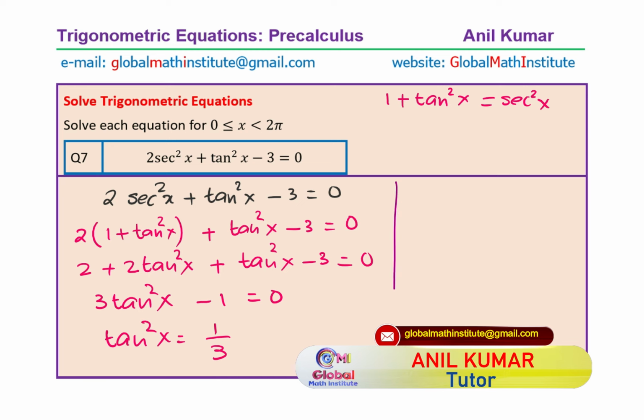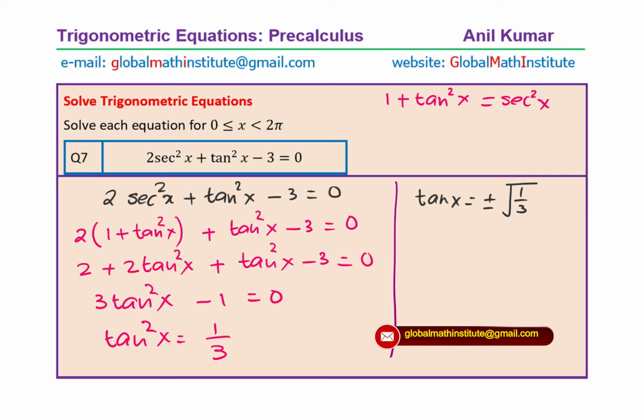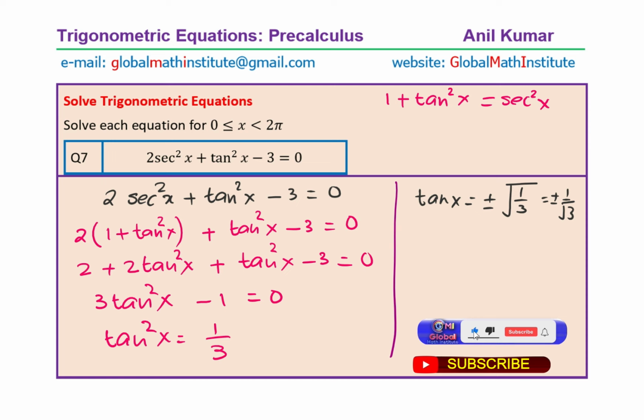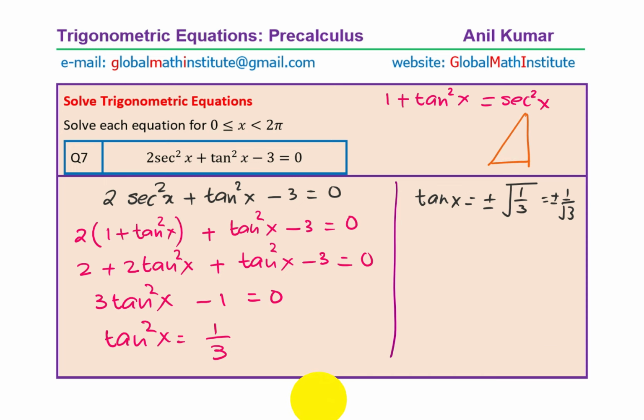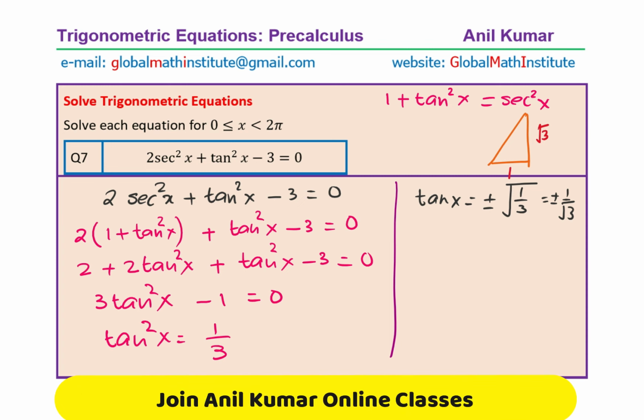Or I could now write this as tan x equals to plus minus square root of 1 over 3, right? So tan x is plus minus 1 over square root 3. It really means we are looking at which angle? Let's draw our special triangle once again. So in this triangle, square root 3 and 1 are these sides. 1 over square root 3 means we are looking from the pi by 6 side, correct? So x is equal to pi by 6 in all the 4 quadrants, right?